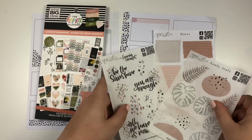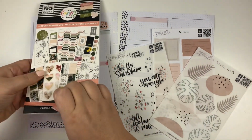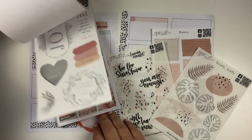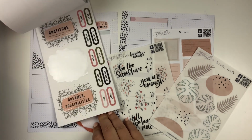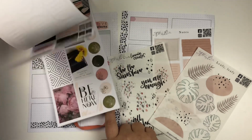So I'm thinking these vibes, and then headers perchance, possibly, from the Modern Farmhouse book, and maybe even some of the boxes and different shapes. There are a lot of really good headers in here. So that's what I'm thinking.